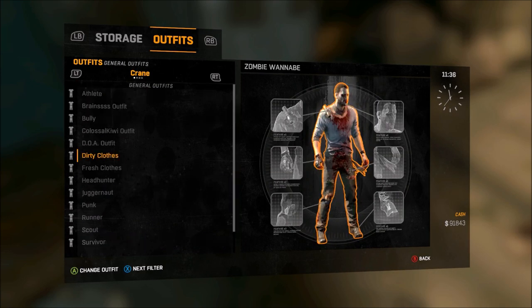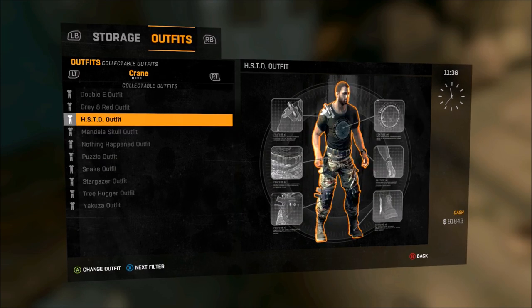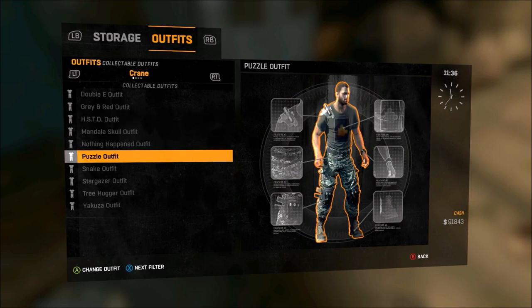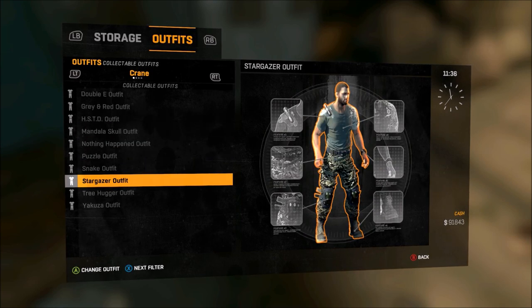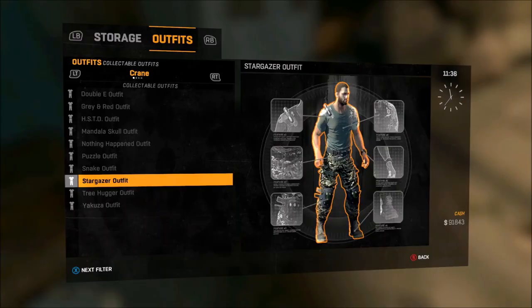Okay, so skip the nationalities, general, nationality, following. No, we do not want that. And then we want the collectible outfit. So, where is it? Ah, Stargazer. It is right here. It's basically a plain green shirt with shoulder pads and camo fatigue pants.